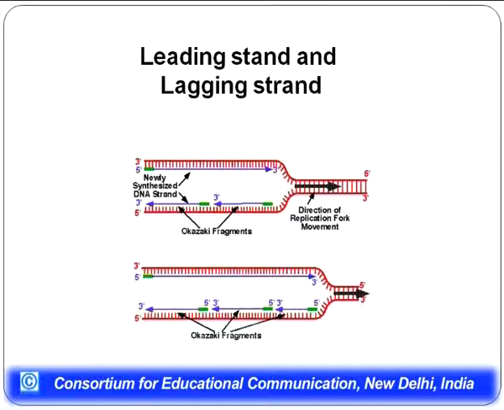Wherever the replication fork is moving in a particular direction, the leading strand will be synthesized continuously, whereas the opposing strand, which is getting exposed in stretches, will have Okazaki fragments synthesized complementary to it. Again, the same set of enzymes will be used, but here RNA primase will be used a number of times more than in the leading strand. In the leading strand, RNA primase is used only once, because only one primer is required, but in the opposing strand, because the DNA is getting exposed later on, a number of RNA primers are going to be made, and RNA primase will be required a number of times.